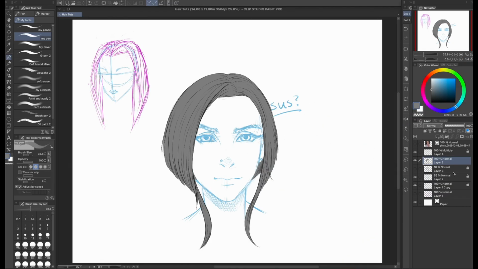Okay, we are all blocked in, ready to go with the hair. This is looking a little flat up here, that little section, so probably what I'm going to do is just feather it out a little bit to make it look like where the hair attaches to the head. If you find that the case anywhere in the picture, you can feather it out. Or if you like that really strict and structured hair look, then you can also just go with that. But this is a hard part here, where the hair attaches to the forehead at the widow's peak and separates directions. That can be a little difficult.